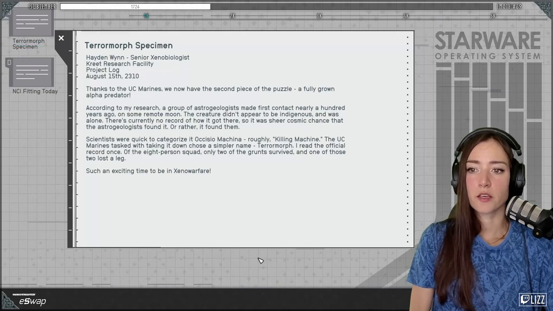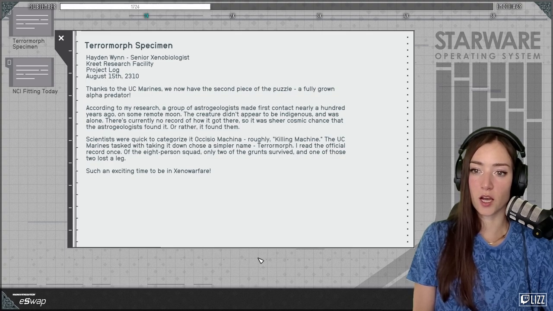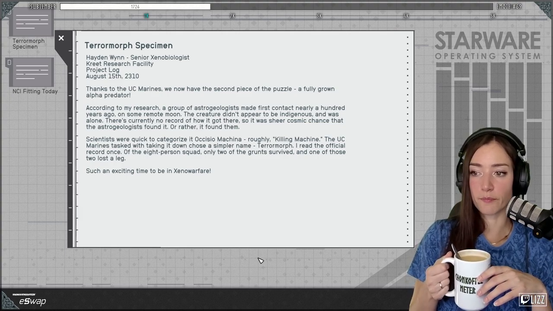Terramorph specimen. Thanks to the UC Marines, we now have the second piece of the puzzle, a fully grown alpha predator. Uh-oh. According to my research, a group of astrogeologists made first contact nearly 100 years ago on some remote moon. The creature didn't appear to be indigenous and was alone. There's currently no record of how it got there, so it was sheer cosmic chance that the astrogeologist found it, or rather, it found them. Scientists were quick to categorize it Okizio Machina, roughly killing machine. The UC Marines tasked with taking it down chose a simpler name, Terramorph.